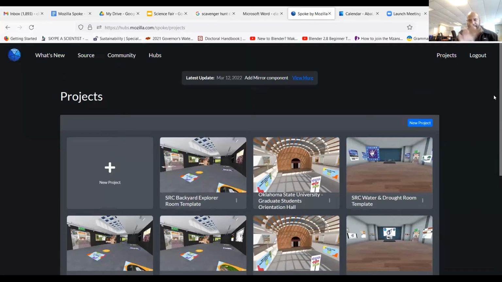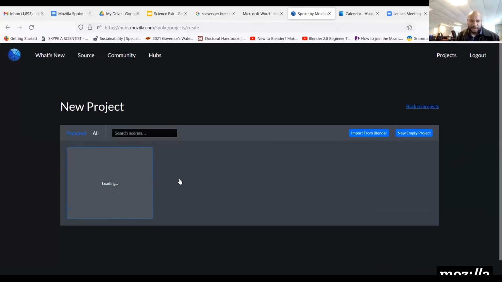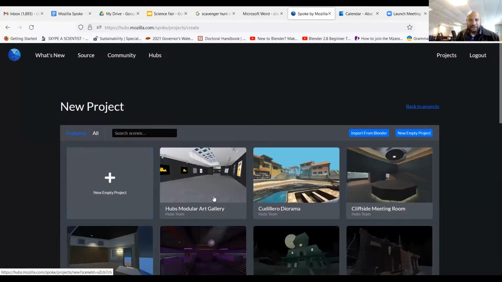If you haven't created a project, there's going to be a blank screen or a grayed out area with the plus sign. You want to click new project on there. You can choose any of these, it doesn't matter, because you're going to be importing one of the files that I put on the chat, and it will override everything.